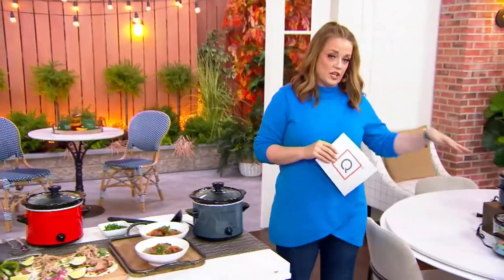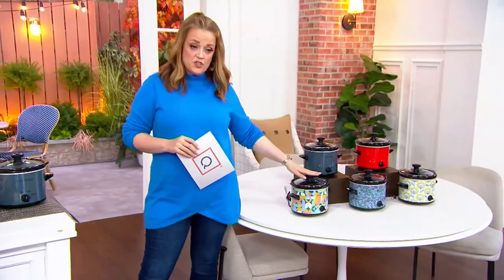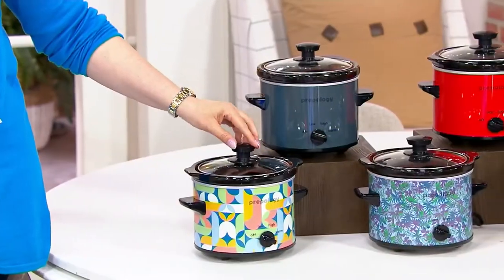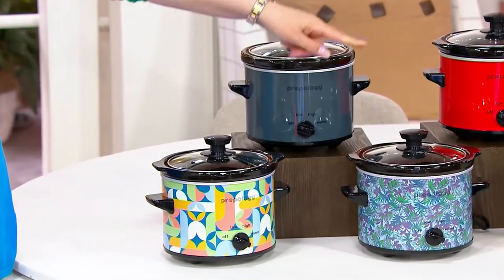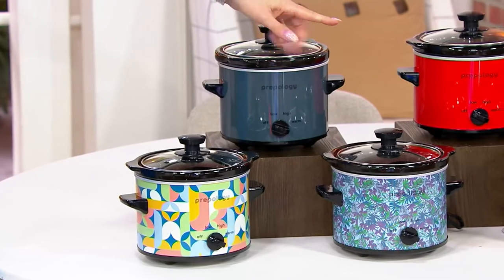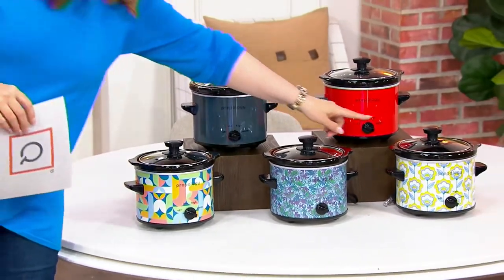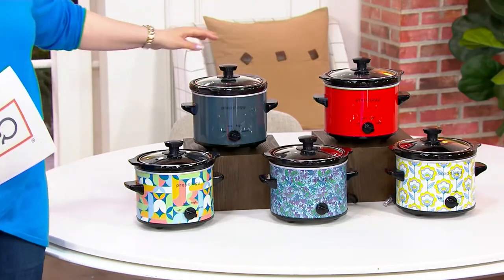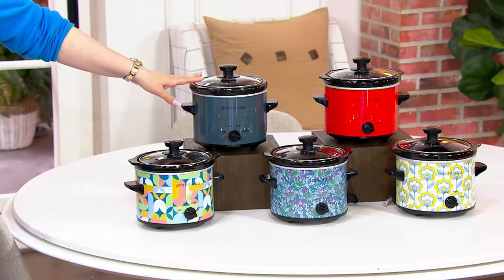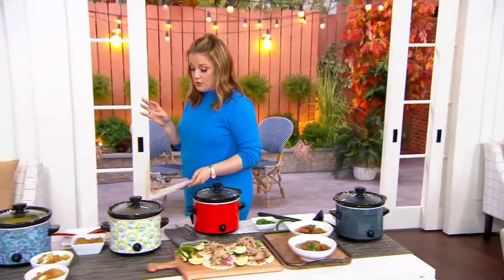1,400 have been picked up. For the geometric we only have 2,200 remaining. Tropical leaves, we have 2,000. Retro floral with the ivory background — 2,100 left. Tomato in red — 2,300 left. And cracked pepper in deep charcoal — 2,200 remaining. It's $19.96, also on four easy payments of $4.99.